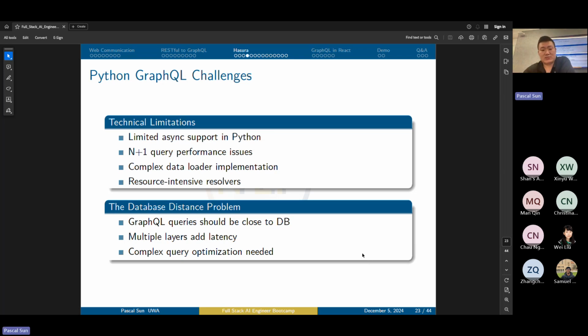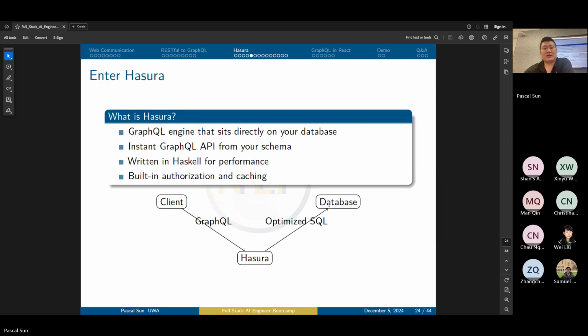The problem with GraphQL implementations in Python is actually still the same today. So this is where Hasura comes from. It's an engine sitting between your client side, which is the browser side, and the database side. Your GraphQL query comes to the Hasura engine and is translated to SQL. And as we discussed in the database section, the SQL is optimized, so your query to the database will be pretty fast because a lot of experts do it for you in the background.